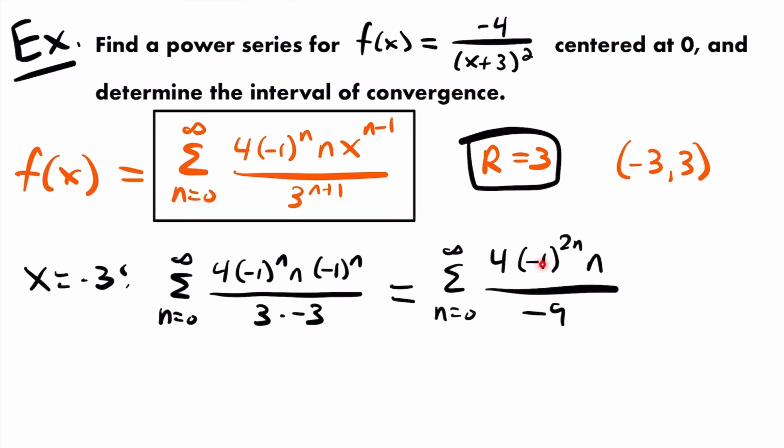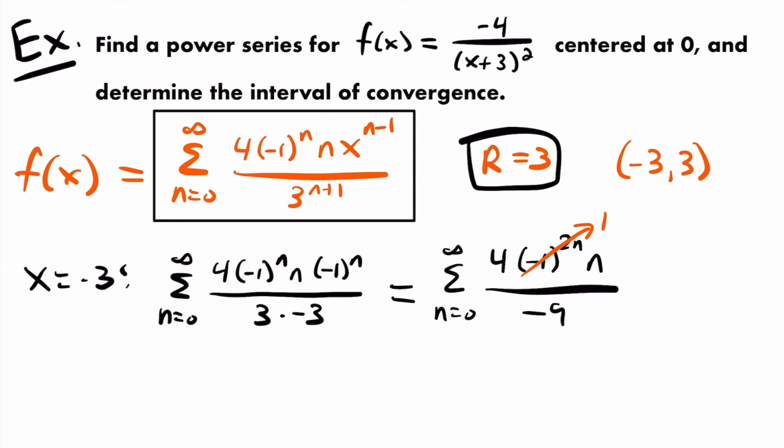All right, now negative 1 to the power of 2n, that is always going to be positive 1, right? No matter what value of n we plug in here, whether it's even or odd, an odd number times 2 will be even, and an even number times 2 will be even as well. So we always have negative 1 raised to an even power, which will always result in positive 1, and so this is just positive 1. All right, so we can just remove that and say that it's 1.